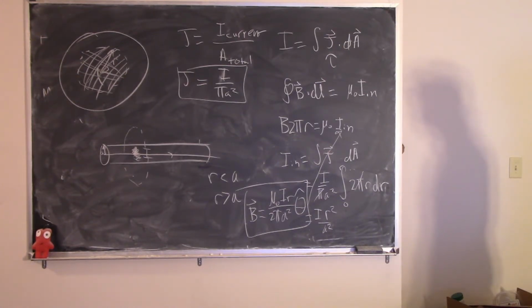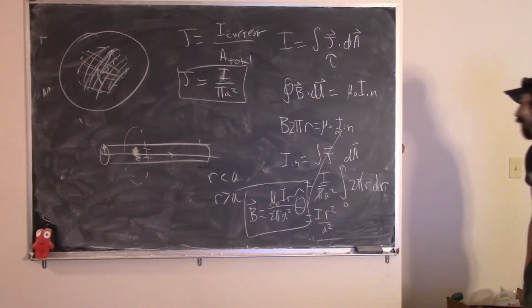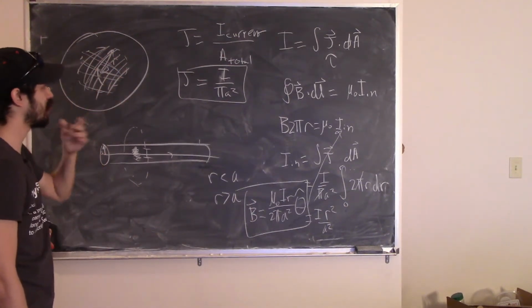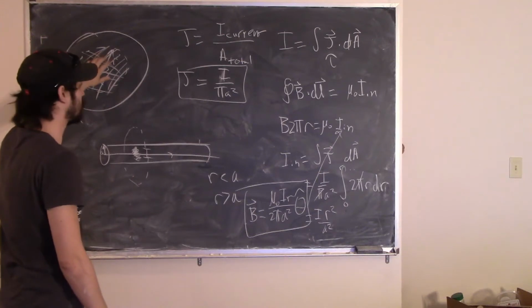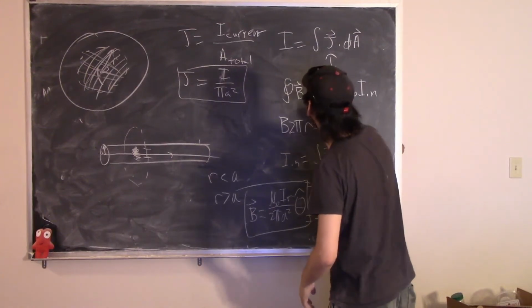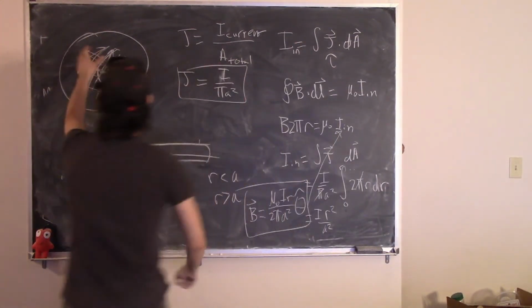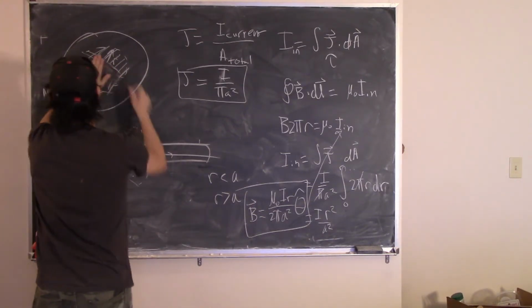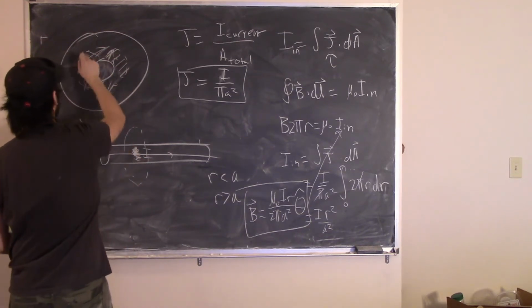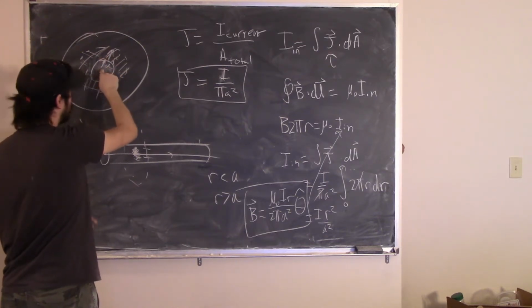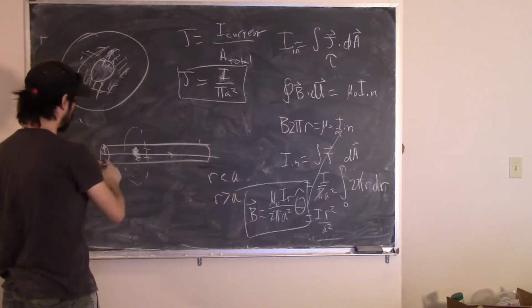Not a lot else to say now. What's something else that I could do? Well, again, you'll see me coming back to Gauss's law a lot because I really want you guys to connect the idea of symmetry and the ways that we're evaluating in Gauss's law what Q in is and in Ampere's law what I in is. What was a trick that I could play here to make a different problem? Well, I could make this hollow, right? I could say this is now some insulating shell. And so what is this going to change? Well, if this is some radius of a, then I'm integrating from a to r. I could do the same thing here.